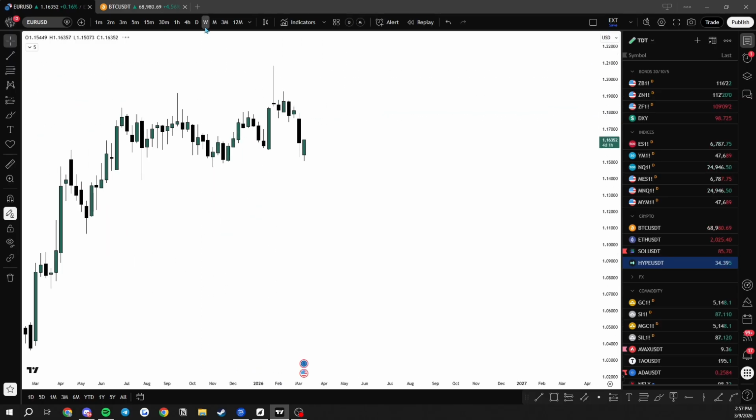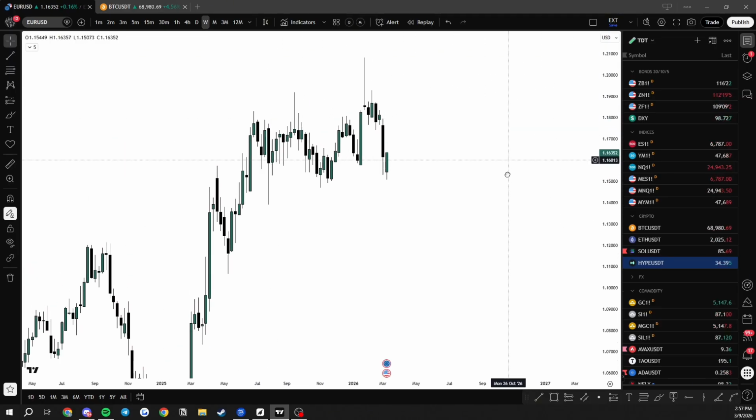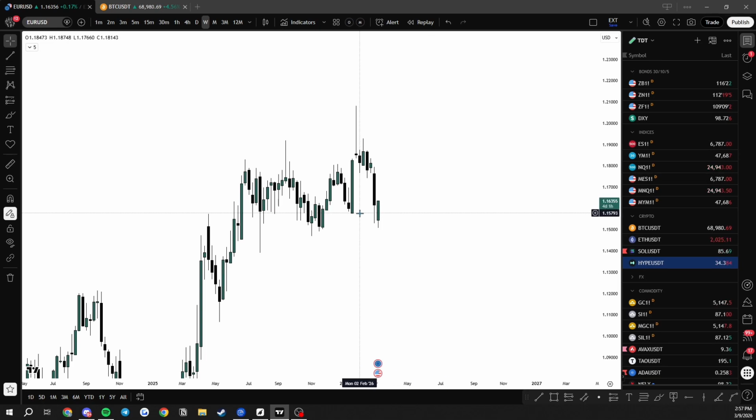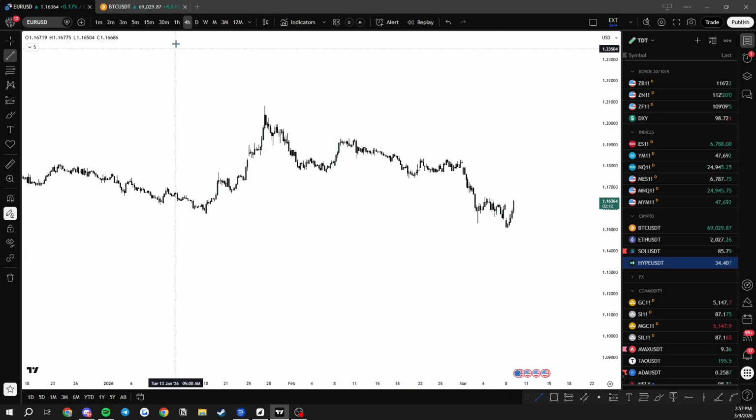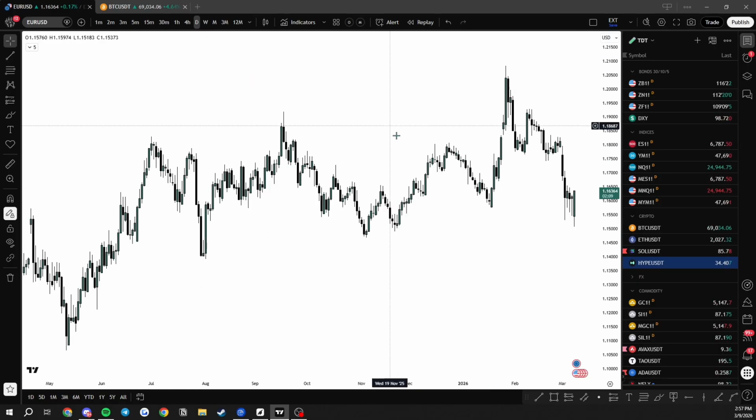Okay, so we'll start off on the weekly. We see that we had this devil's mark, and like I told you guys, anytime we have a devil's mark, I'm very skeptical. I say, I don't know, I'm not so sure about this move up, right? And then we can see after we took out this high, we've manipulated lower, right? So we do have some relative equal lows right here, but we did also take out this low. So let's do the daily.